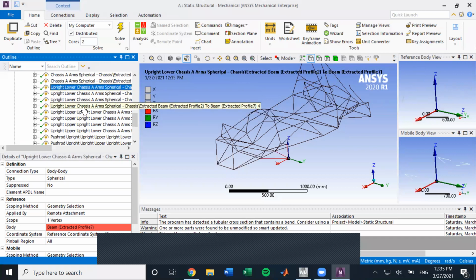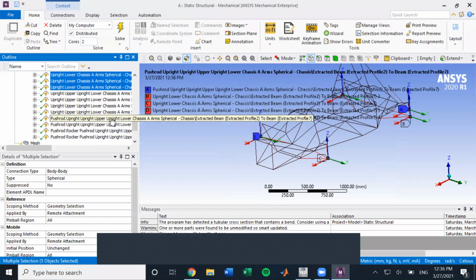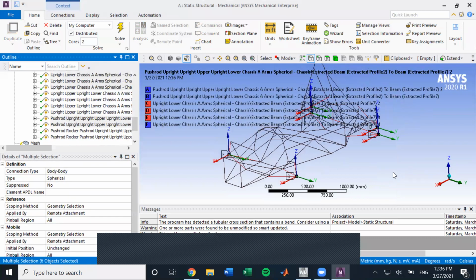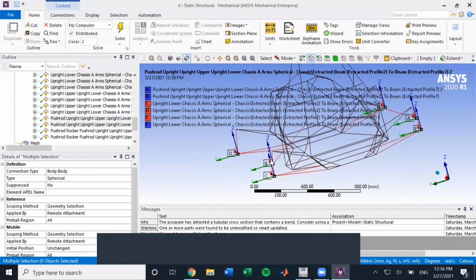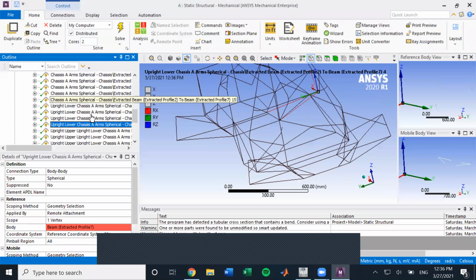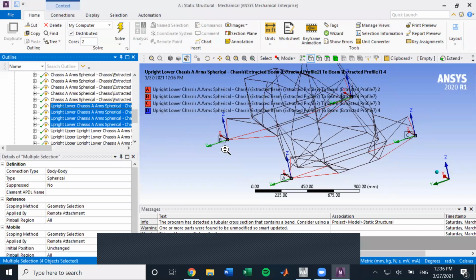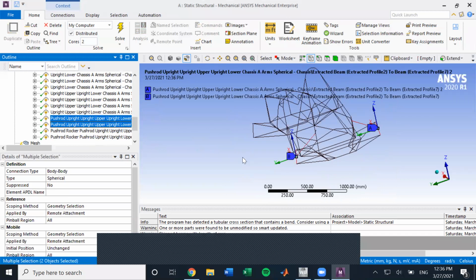So that's going to be these 4, and also these 2. So you can see all 6 that we're going to have to customize. Again, these 4 are going to be different, and these 2 are going to be different.